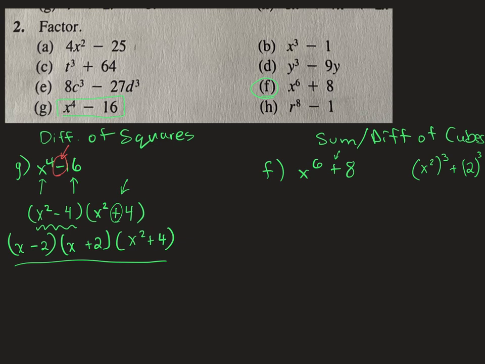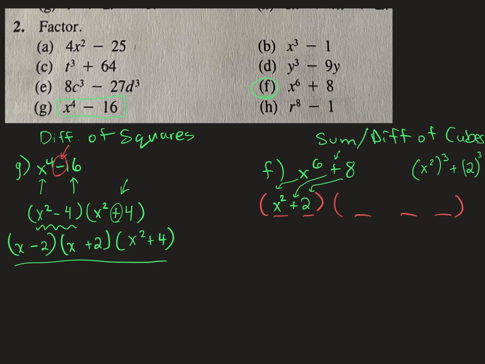Now, it's really just memorizing a pattern. So when you factor this, you have a binomial and then you have a trinomial, 3 terms for the second factor. And in the binomial, what we're going to do is basically cube root each term of that expression. So x to the 6, the cube root of that is x squared, and 8, the cube root is 2. And the sign that goes in between is the same sign from the original expression. All right, so there's the binomial.